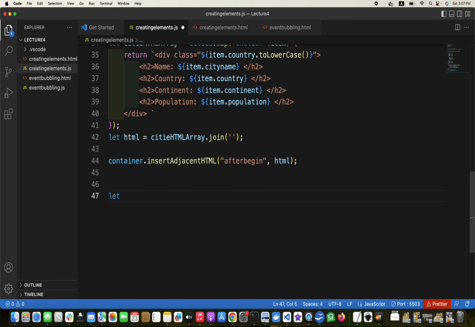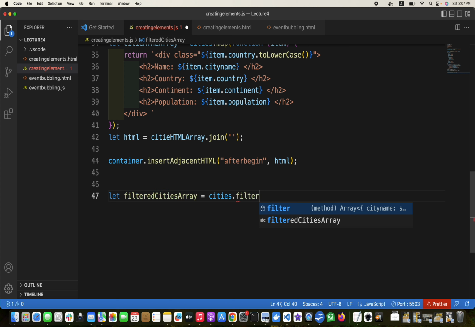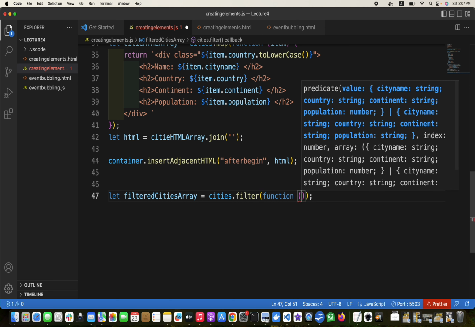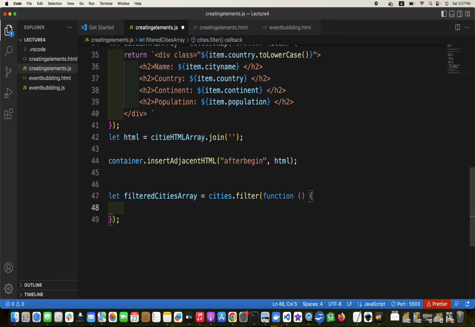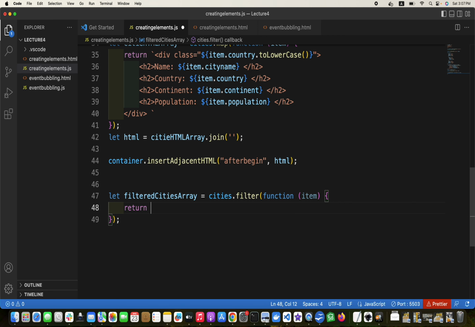Let filtered cities array is equal to cities dot filter, and it is also going to accept a function, and in the function each element is going to be an object, item, or whatever you call it. The way the filter function works is, return some condition.